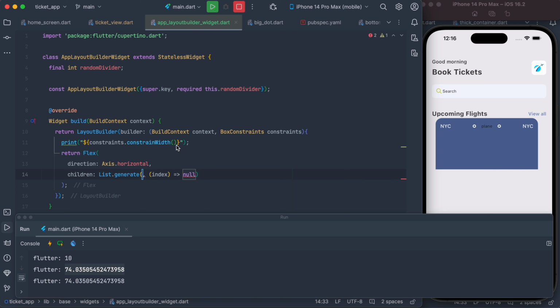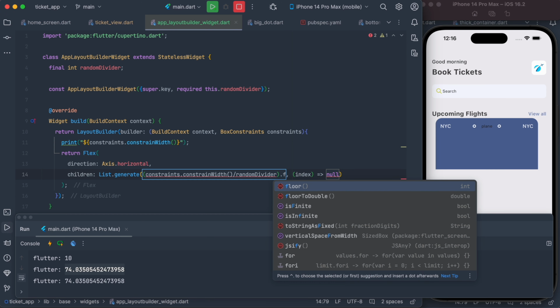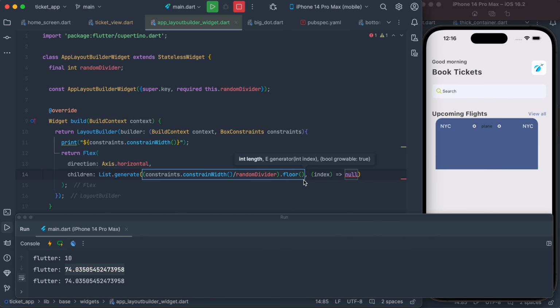Well, interestingly enough, the first thing we could do over here is take this one. Let's go ahead and take this, and after that we can pass a random divider. Now this random divider may actually return us float or decimal numbers. So over here we're gonna wrap it with floor, which means an integer number.